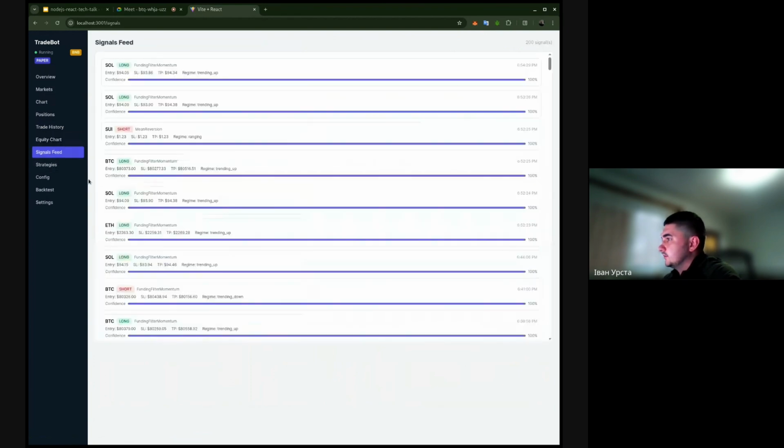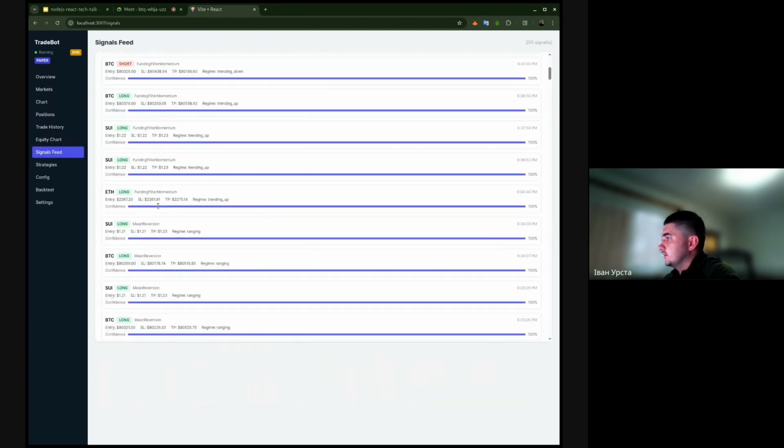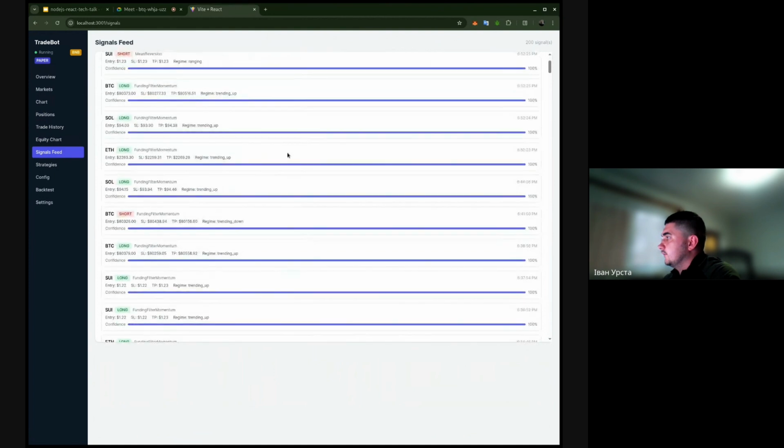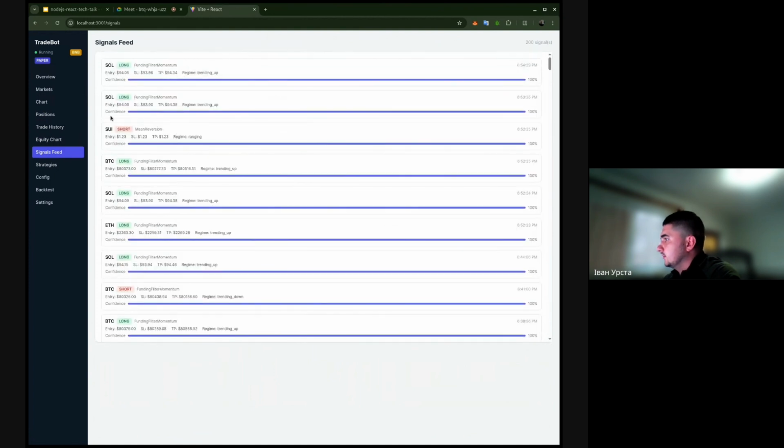So here is just the equity curve, how your account changes. Here you can see signals. These signals are needed for the bot to understand what it needs to do in different situations, when it needs to open or close positions, for example.